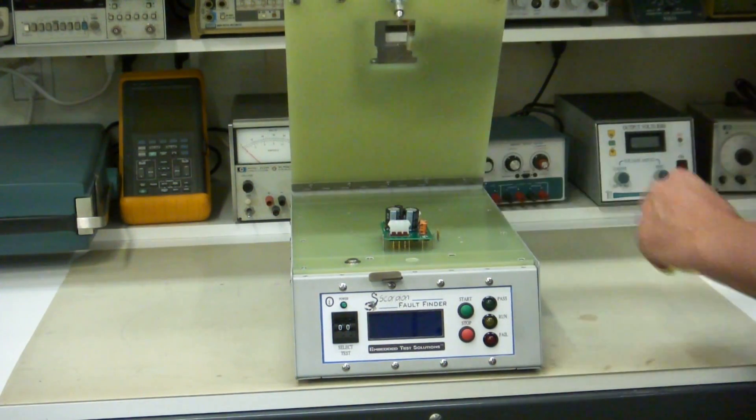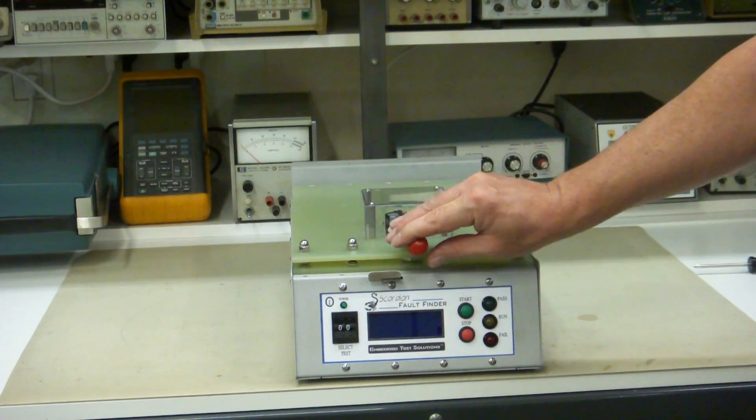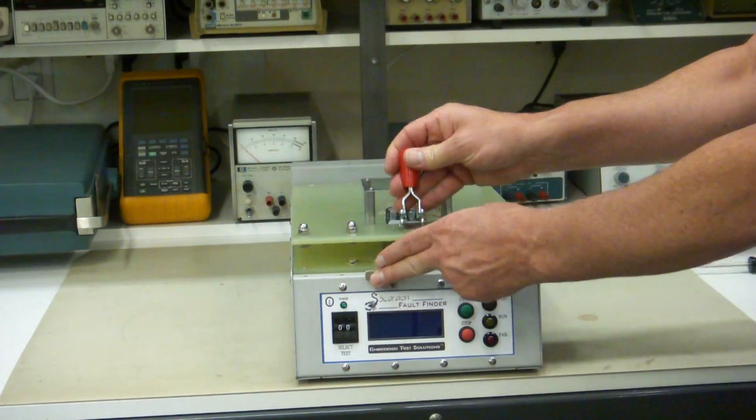The top side is then transferred down to the bottom through these transfer pins where it interfaces to all the electronics inside the test fixture. And the board is simply clamped down like that.